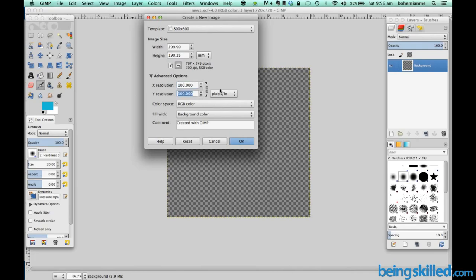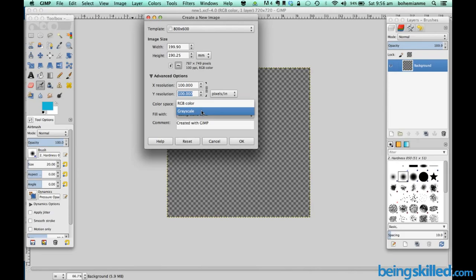So let's say if we want to increase the resolution to 100, the eventual size of the image will increase, and also the depth and quality of the image will also increase. So this pixels per inch means number of pixels contained in an inch. So higher the number, more clarity, more quality it would have. So we can also change the parameter, so it can be pixels per meter, pixels per point, pixels per centimeter, meter.